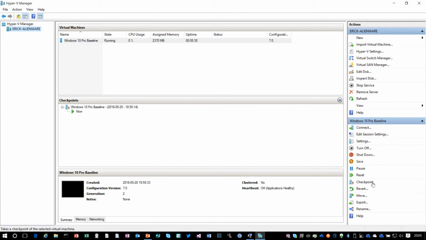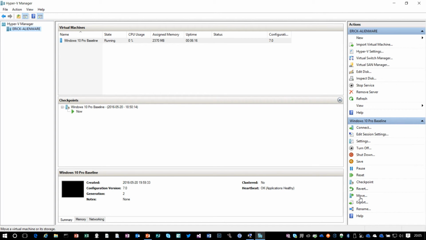Checkpoint is a very interesting thing because what it allows you to do is snapshot the state of a virtual machine. So let's say, for example, you have a Windows 10 machine that's running stably, and you want to install an insider release of Windows 10. What you could do is take a snapshot of your existing machine. You can then install the insider release. If you discover that the insider release isn't working properly, you can then just quickly revert back to the snapshotted state of your machine. It'll completely restore it back to the state it was in very, very quickly. This is much quicker than the Windows System Restore capability. You can also revert a machine back to a previous snapshotted state.